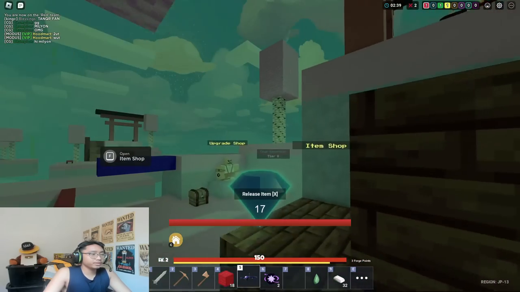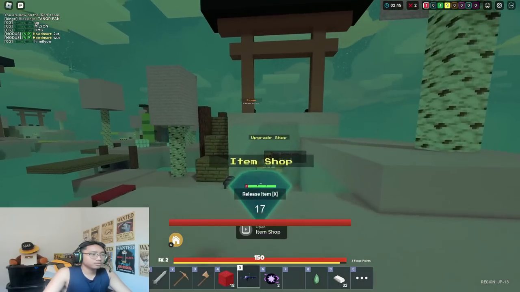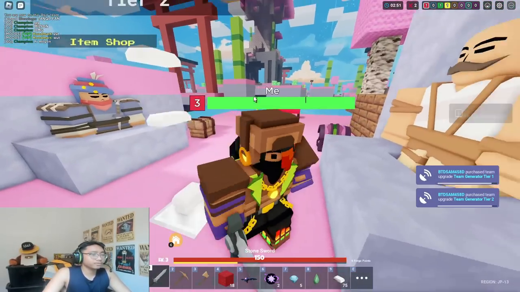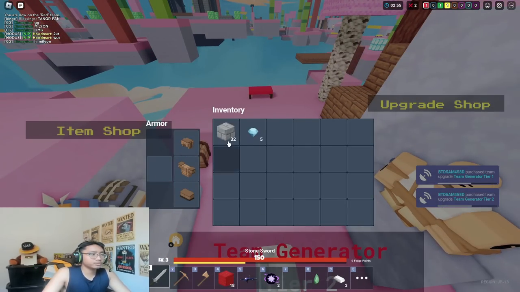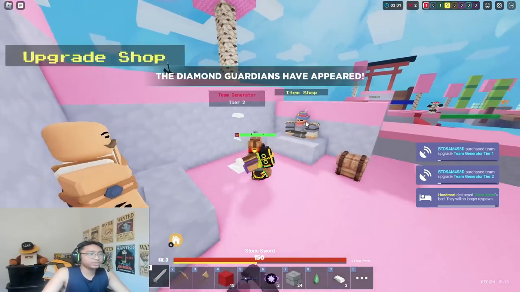Alright, I'm dropping the dimsum. I could've just gotten tier 1 first for faster iron gens, but let's get tier 2. Bricks. Set of bricks. Oh no, someone's coming here. This is bad. Oh, this is bad.